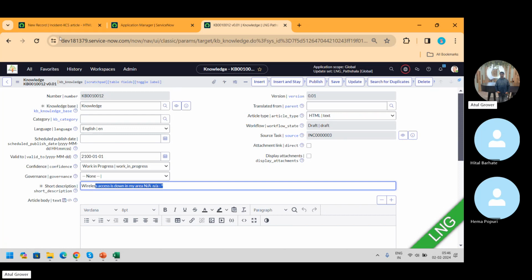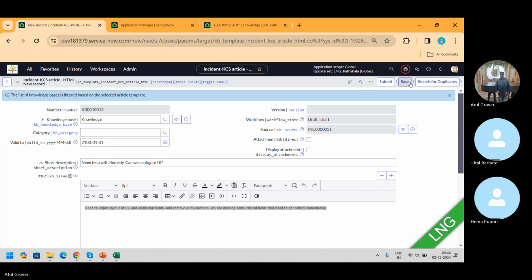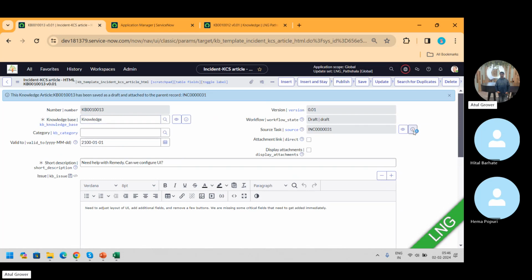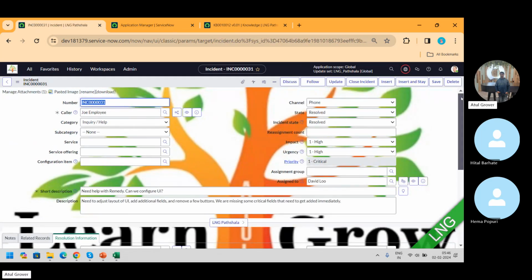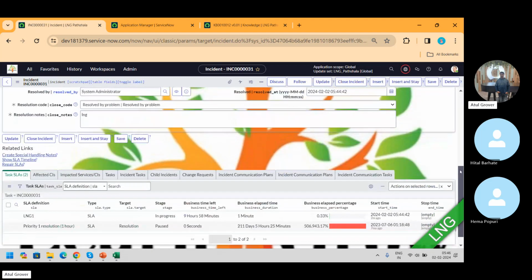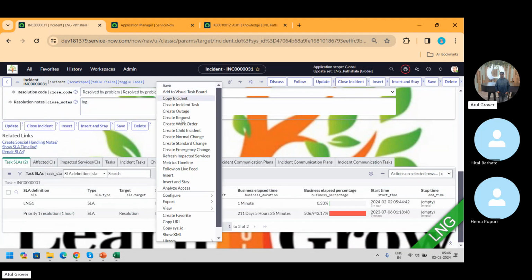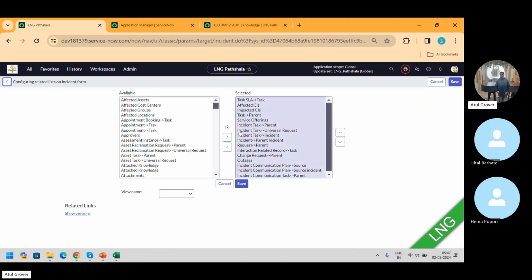And also if I click on save and go back here and scroll down, let me add another related list called knowledge. See, now there is the form builder as well, it was not there earlier. Washington DC is coming here.